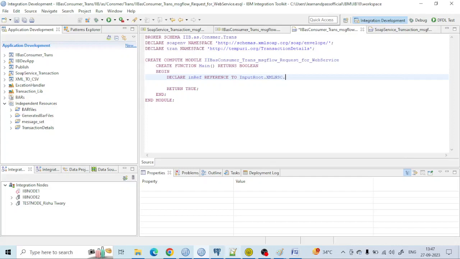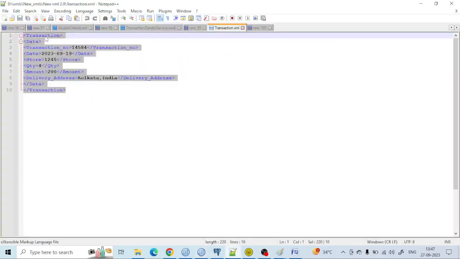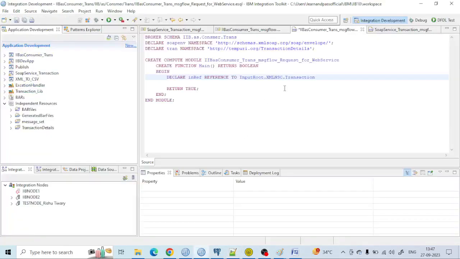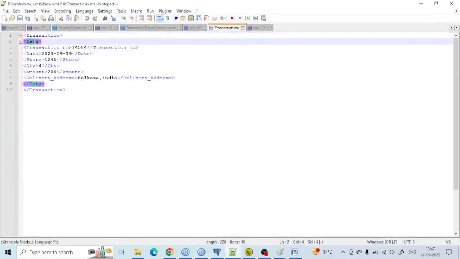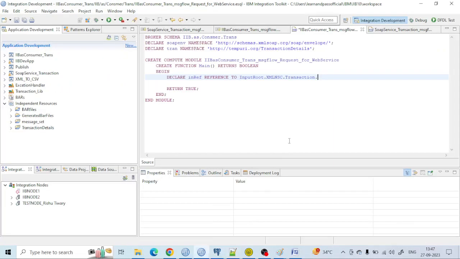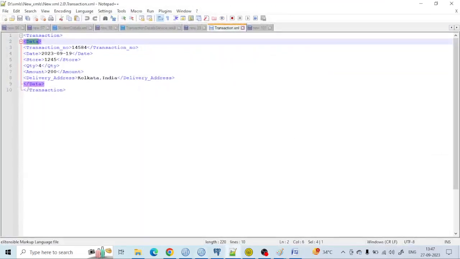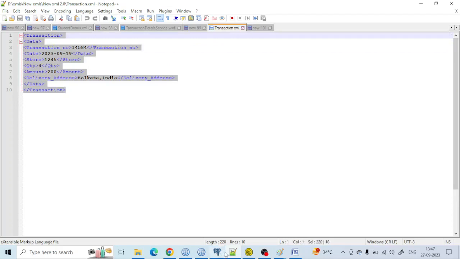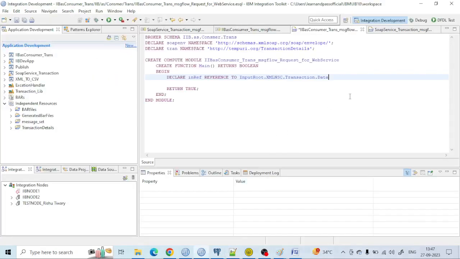After that it is transaction, after that it is data, and under data it is transaction number, date, store number, quantity, amount, everything is mentioned here. So till data, let's declare it.